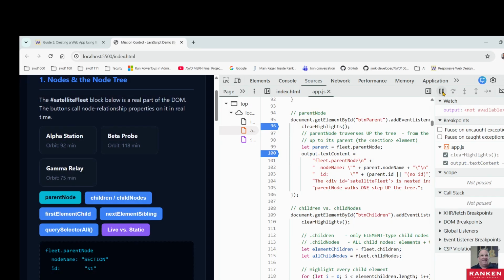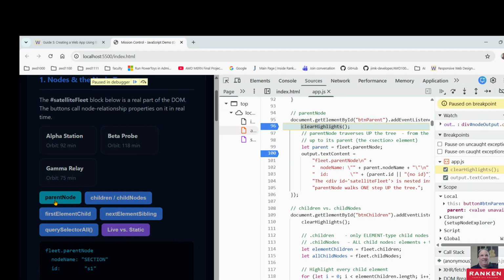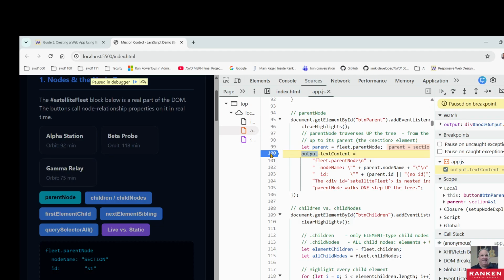So I'm going to click this just for now. So we're stepping out. I'm going to do this again because this time now it'll go ahead and hit parent. I click this again, it's going to go to that first one. If I click resume like this, it's going to go to the next breakpoint, okay? So something to keep in mind. Sometimes you might end up with two. You can always remove them, and things like that, okay?